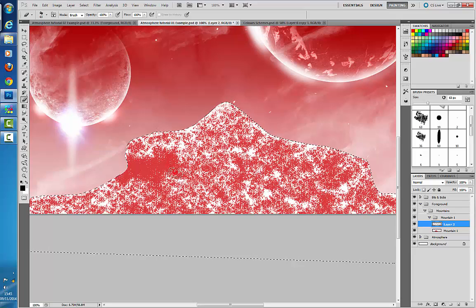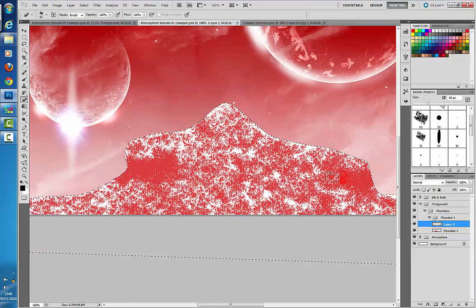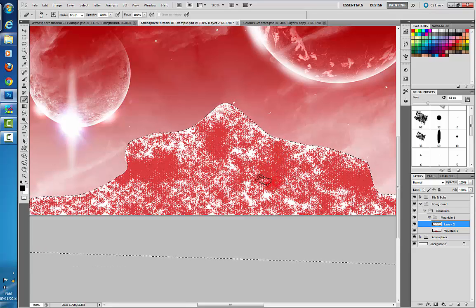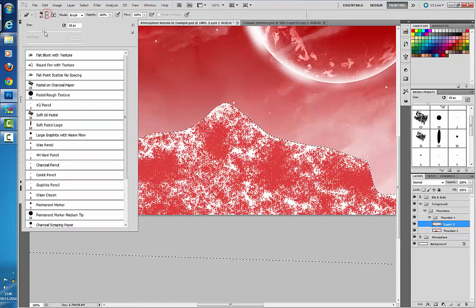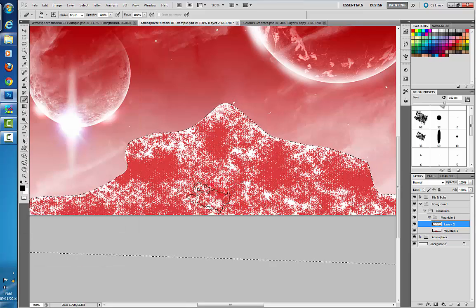Okay, and actually keep that present, make it look like a cliff face, maybe just release a little bit there. Again, do the same for this side. Okay, and we can add some other areas in as well. We don't want to keep it too snowy, but again, we can just keep working away. Once you've done the first layer, you can change the brush size, and work at a much higher scale.